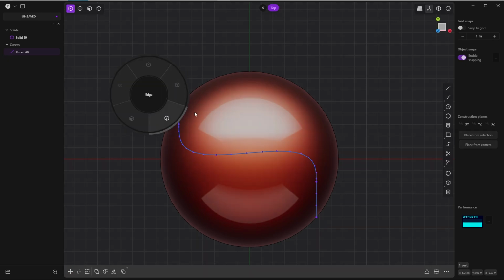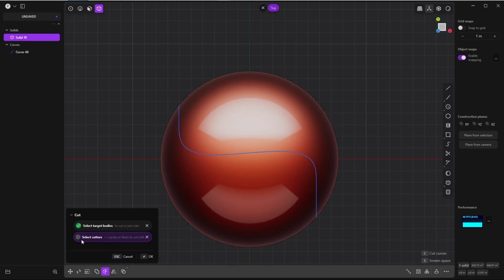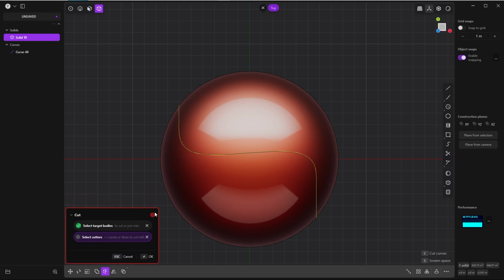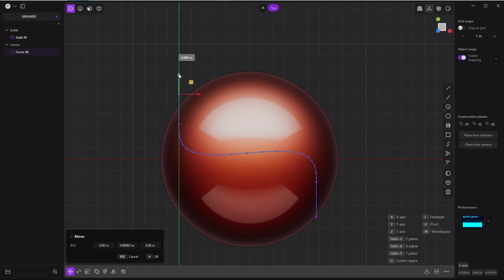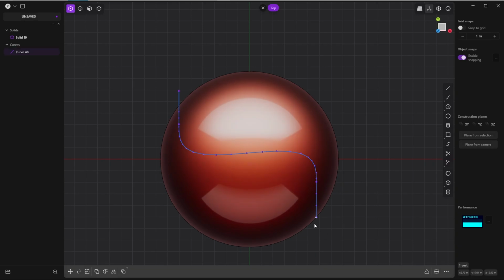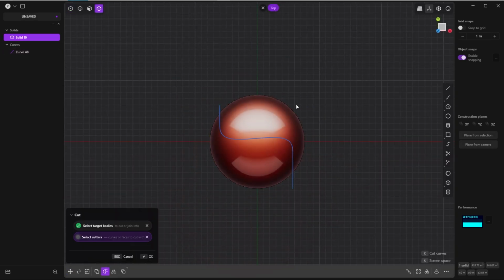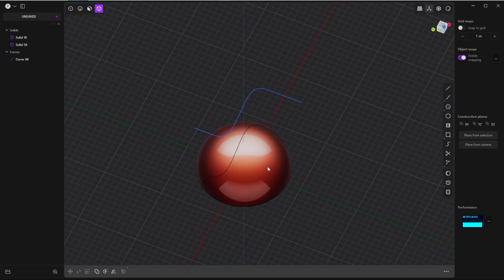But first of all, let's try again to cut, and probably it will give us the same error. Target body was already selected. Select the cutter, this one, and it gives us again the same error, and it's because of the reason I mentioned. So select the endpoint. Now that we have rebuilt this curve, we can comfortably drag the endpoint along the y-axis like so. Boom. And if we now cut, so select the solid, press C for cut again. Now you can see that we were able to cut it.